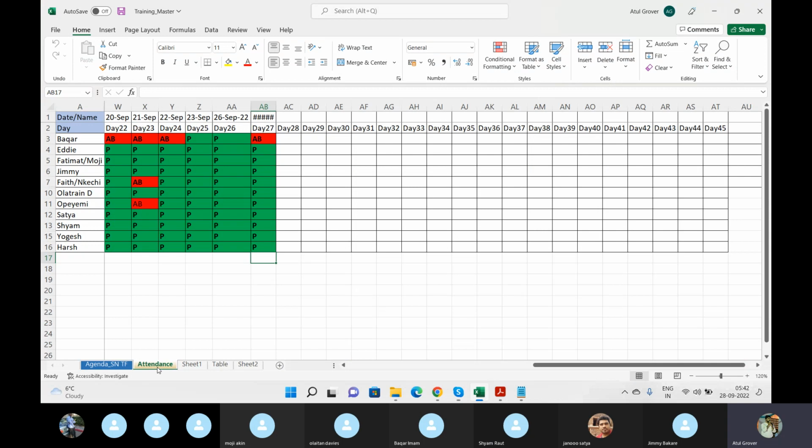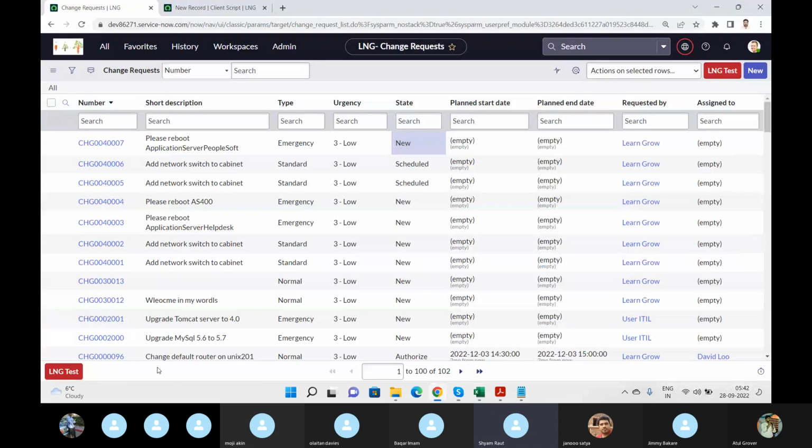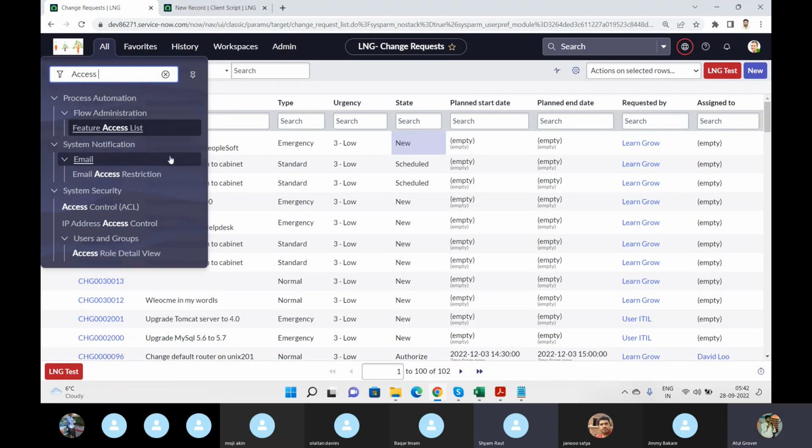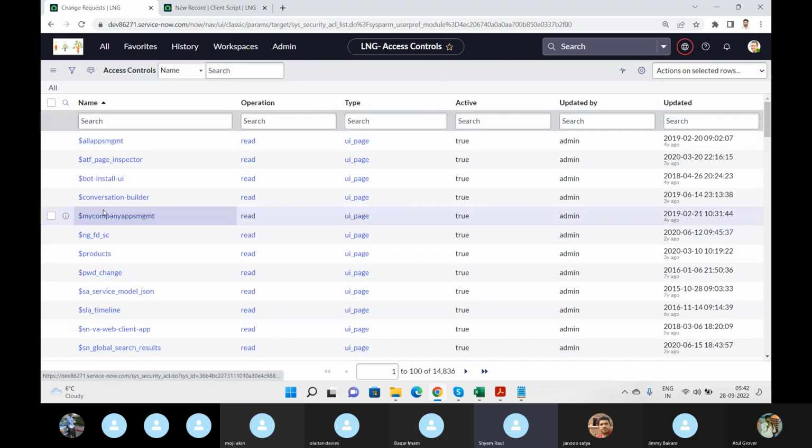So now let's come here. To do the ACL part, let's go here, access control. Oops. What is wrong in this list view? Can anybody tell me?